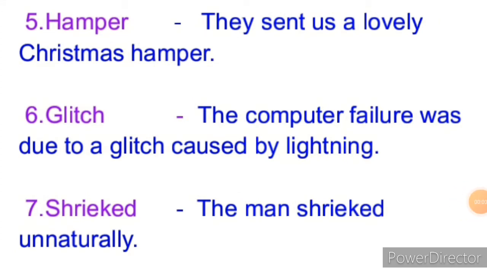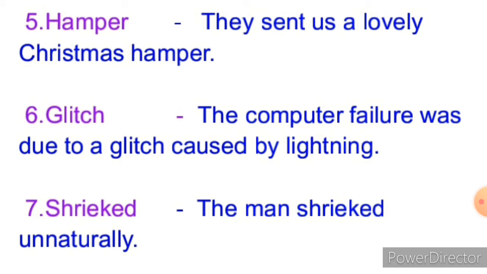Now look at the next word children. Hamper, H-A-M-P-E-R. The word hamper means a basket with a lid. A basket which is covered with a lid is known as hamper. You can say this word hamper as trammel, fetter, shackle, like this, which may imply the effect of any impeding or restraining influence. The word hamper means a basket covered with a lid.